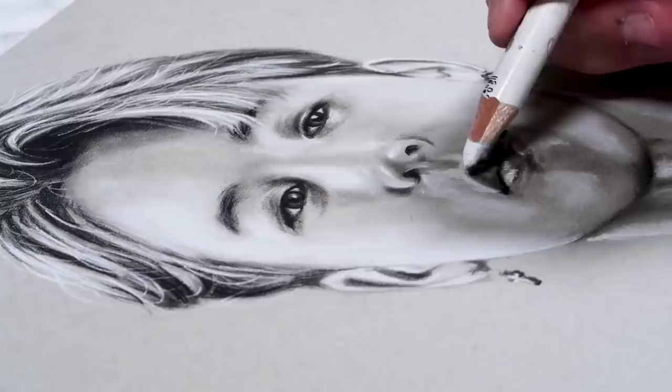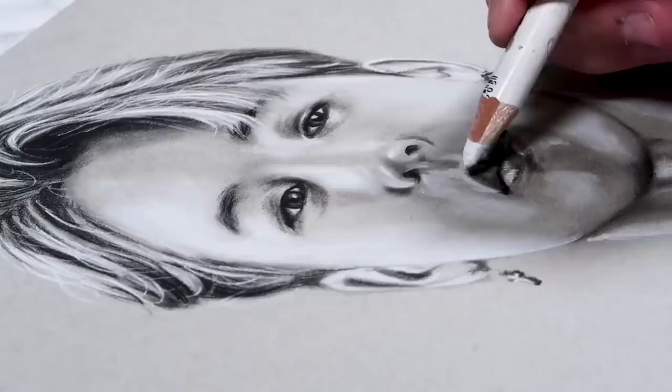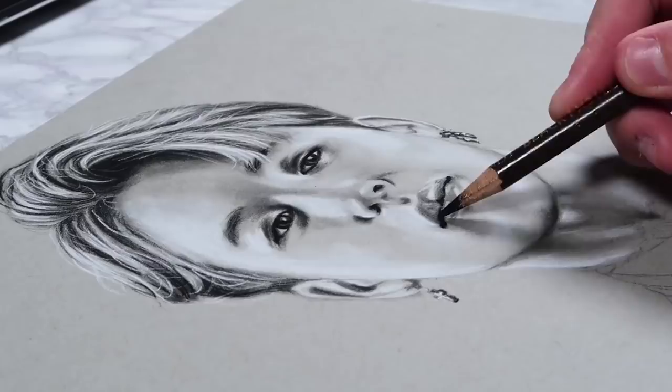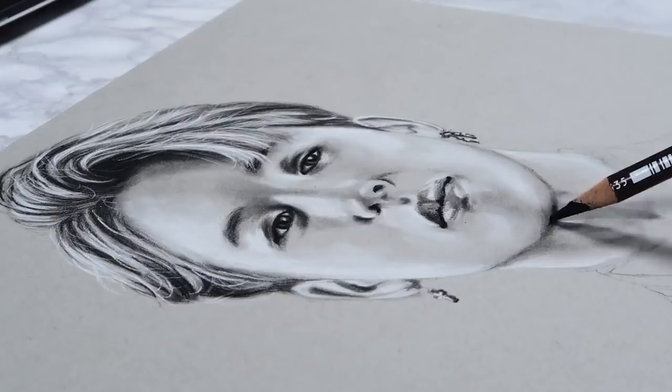You can use a black pencil to get in the shadows and the white pencil for the highlights. This is good because often we use white paper and canvases, so we don't necessarily have to add in highlights. But with this challenge, you have to actually identify and work on shading in the highlights as well as your shadows. The benefit to just working in black and white is that you are not distracted by lots of different colours — you can really just focus on your values.